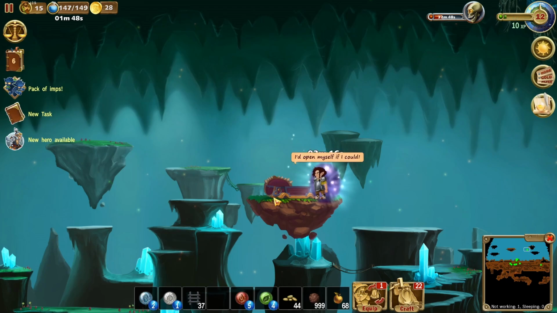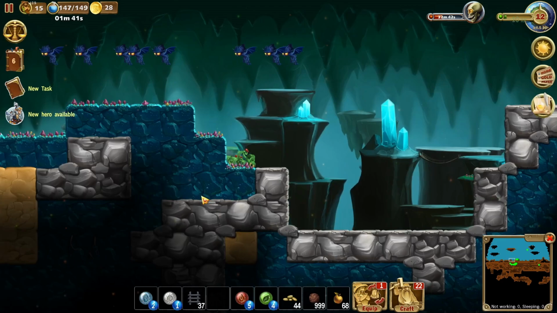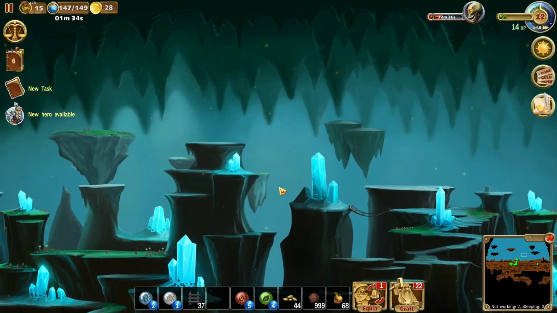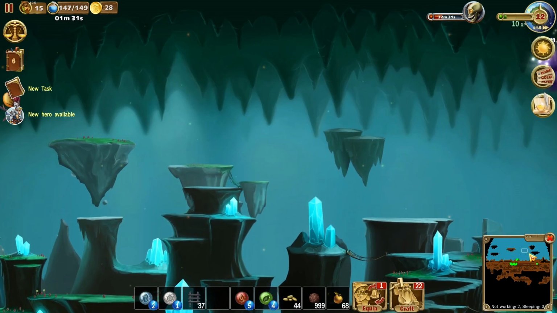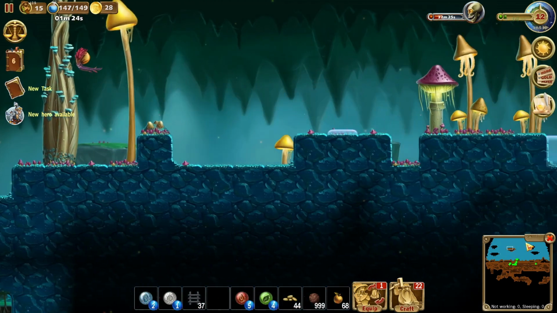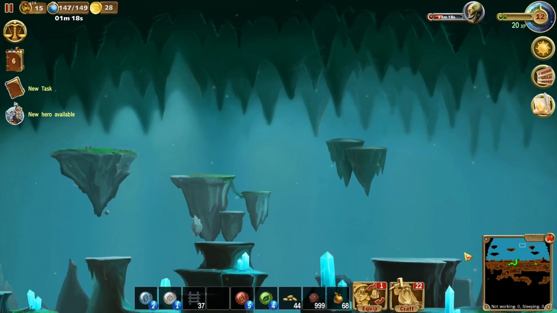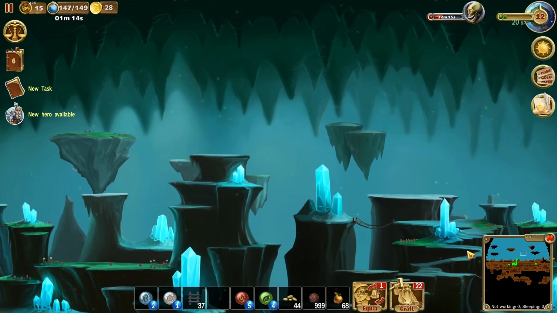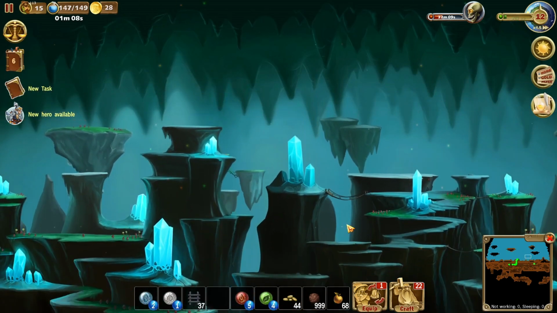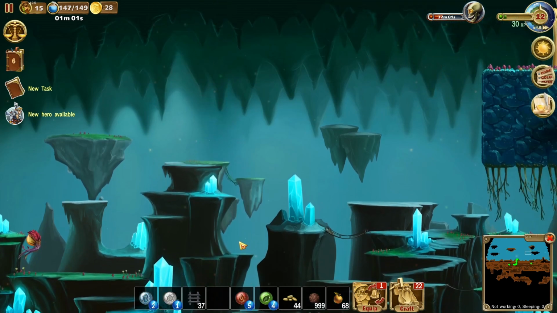Pack of imps. Nice. They are friendly imps. The kind that go and collect stuff for us. So, I kind of want to go and close that portal. Where was it? Up here? Yep. Closed.